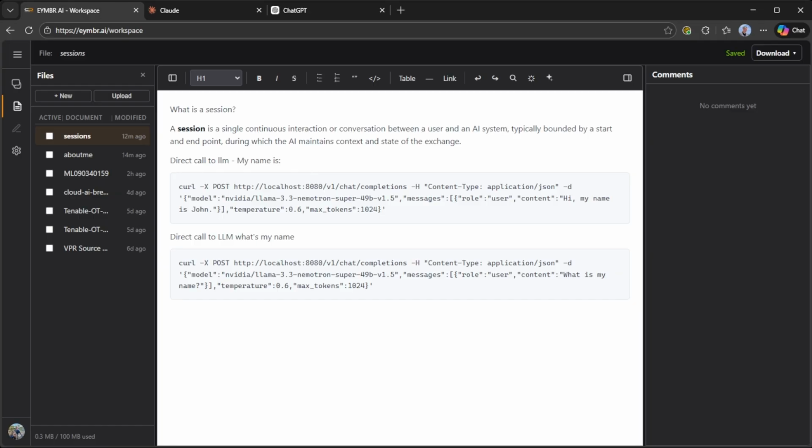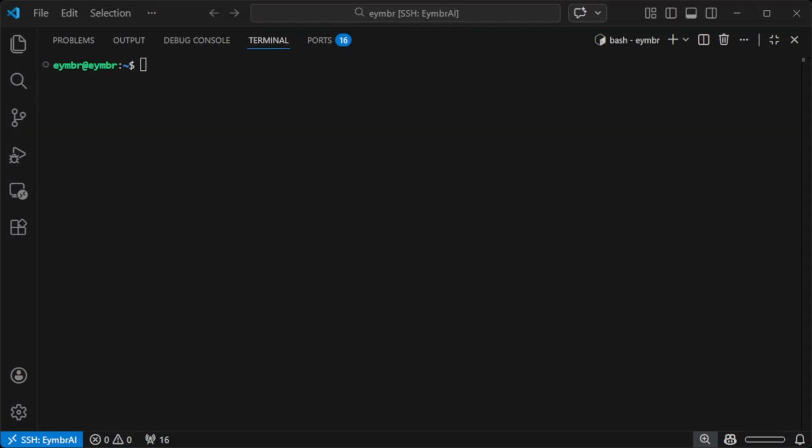So what we're going to do is jump into some code a little bit. That's not going to be super complex code, but I think it's important to understand large language models to some degree to understand where sessions come in and are really handy. All right. What you're looking at right now is a command prompt on a system that's running an LLM. It just happens to be the raw LLM that's used with Eymbr. It's open source, or kind of open source. It's developed by NVIDIA, but shared with everybody. And so we can access that LLM with no code in between us and the LLM.